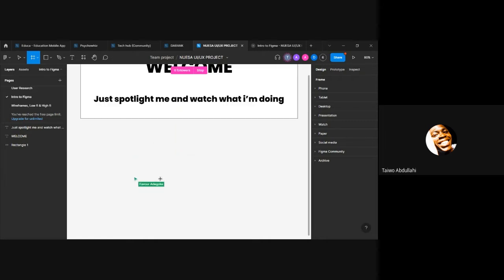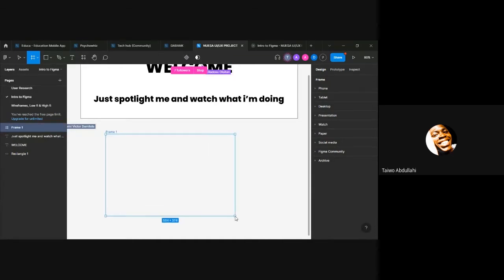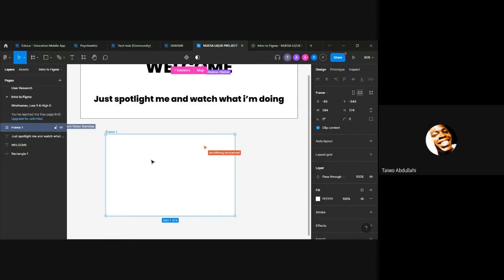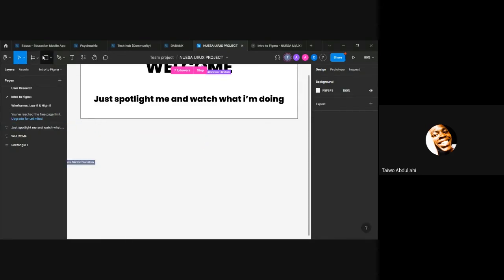Please stop doing anything on the design canvas. In Figma, if you want to do anything, the first thing you have to do is your frame. Now let's just do a freestyle. Or okay, let's pick a frame. From here, you can click here. Or if you are not somewhere near your frame bar, you can just click on F. If you type F on your system, it can give you any frame, and you just design it to whatever you want. But for the sake of formalities, let's come here, pick F, then let's start with a desktop frame.